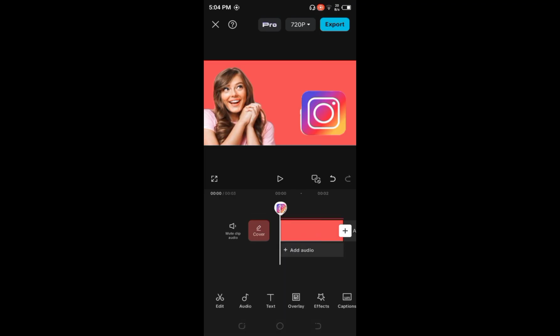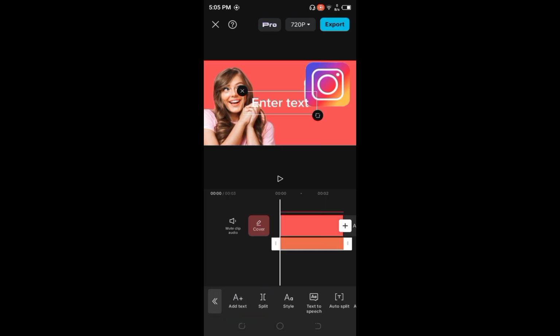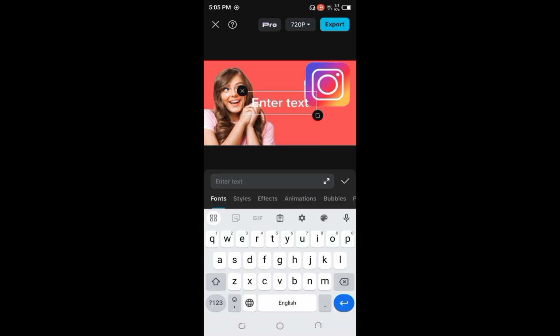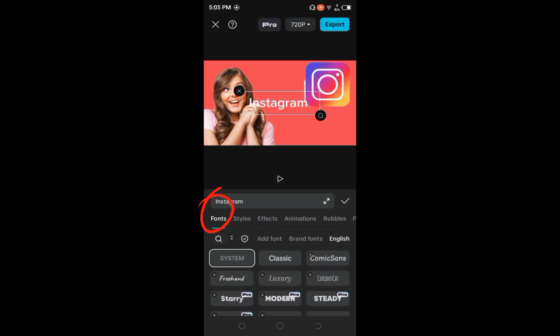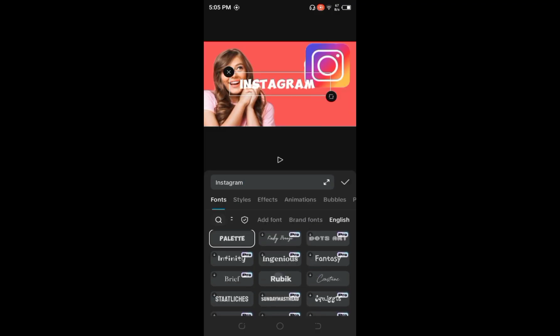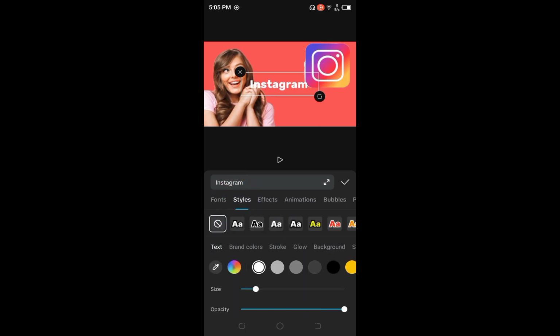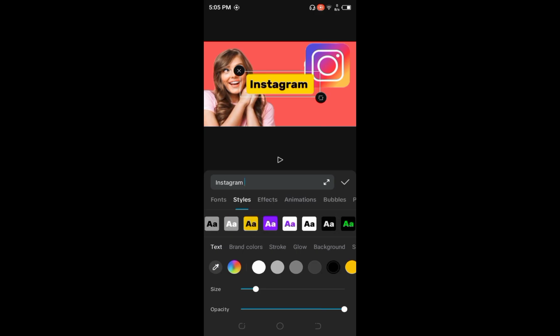In order to make your thumbnail more engaging, let's add some text. Click on the text icon and then select Add Text. Now type in a relevant title or phrase that describes your video, such as a tutorial. You can choose a font which is readable. Bold fonts are ideal for thumbnails since they are easy to read at a glance. Then go to Style and select a color combination that fits your theme. A popular option is white text on a black background, so you can choose the one that works for you. After this, adjust the size of the text to fit the thumbnail layout. Make sure it is large enough to be readable. Position it where it won't overlap with other important elements.